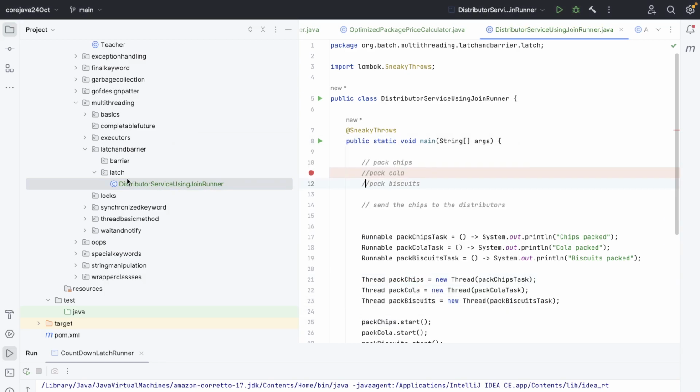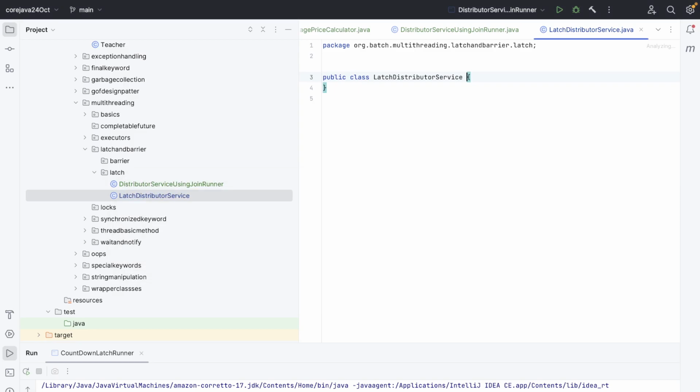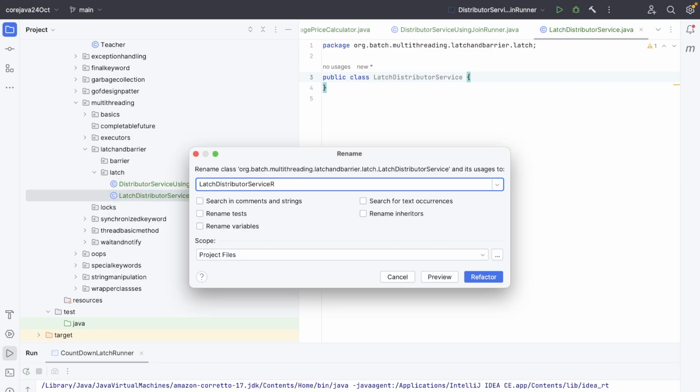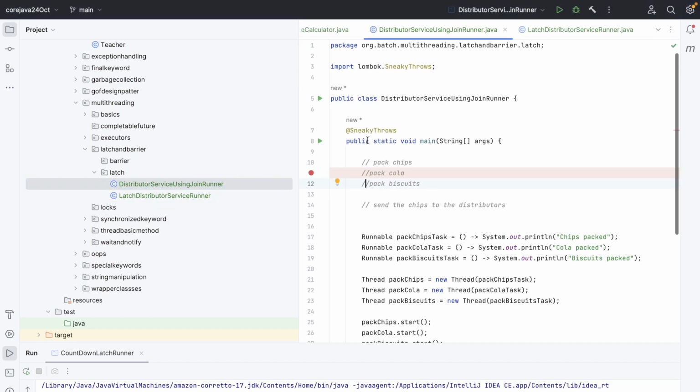All right, so I'm going to use latch, distributor service. All right, one thing to change, it's a runner. All right, cool. So I'm going to copy paste the entire code that we have written over here.